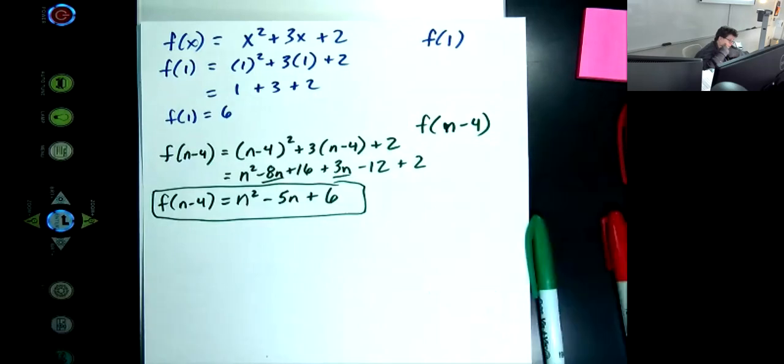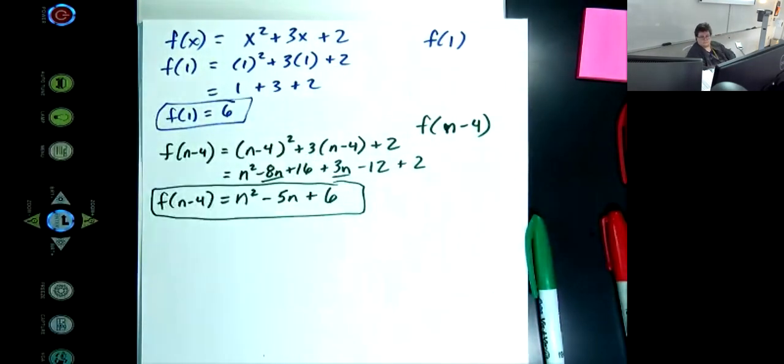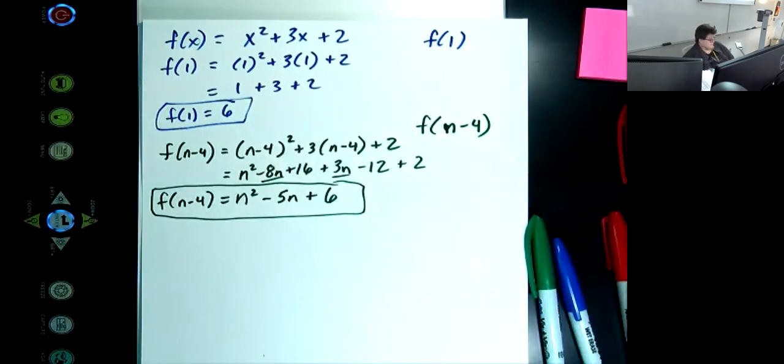And up here we had f of 1 equals 6. We didn't factor this one up here though, and we could have factored it there, if the problem wants you to factor or take it further. There will be a common point where we do, like we're looking for where it equals 0, and so we'll factor into stuff like that. But as of now, we're just going to leave it there. The idea is getting you used to replacing one letter for something else.